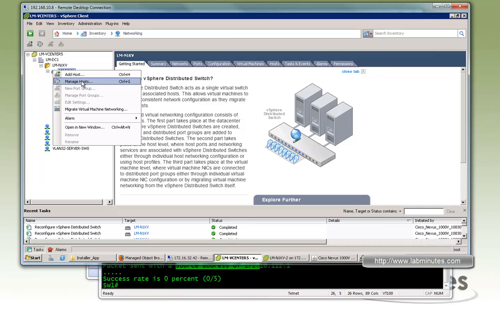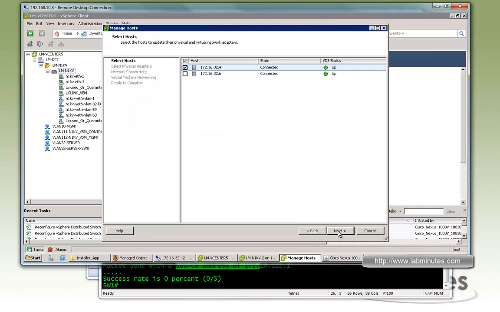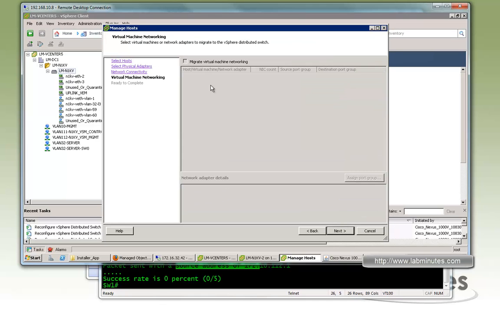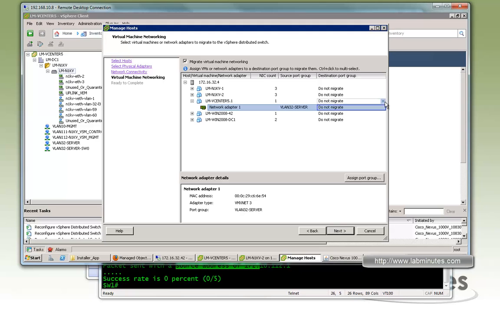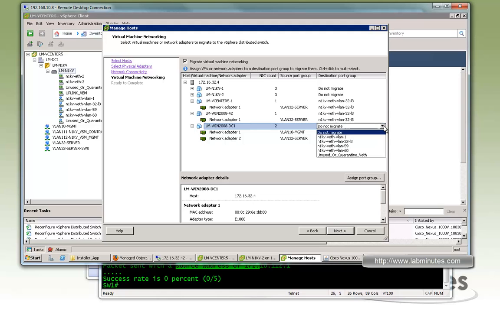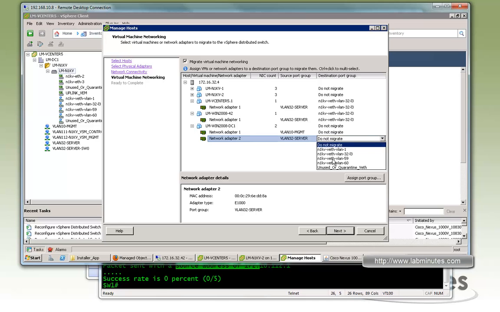So here you can go manage host 32.4, leave those alone. These are in the correct port group already, so just the port VMs themselves. So here we're going to try it again. 32. You can see the reason we had the connectivity issue earlier is because we're trying to migrate these VMs, and they are critical VMs, but the VM itself couldn't really talk to the VSM, so that's why we lost the connectivity. Actually, this one I'm going to do only the VLAN 32.